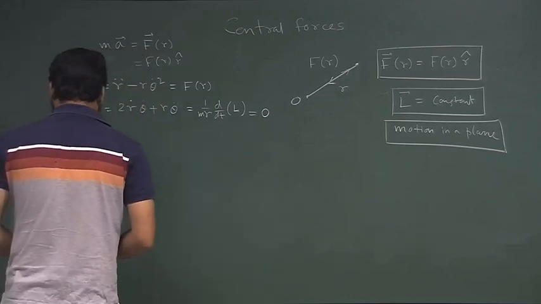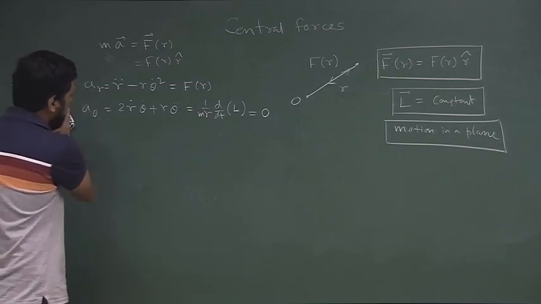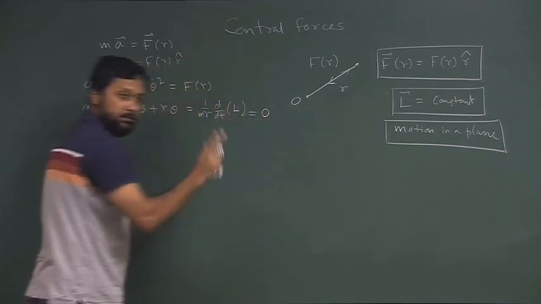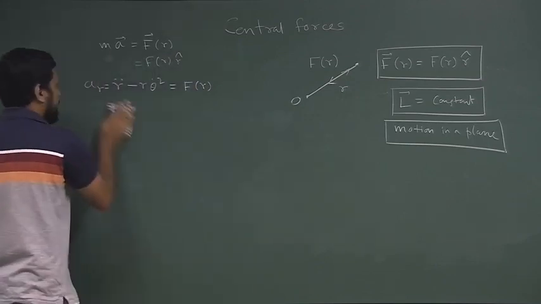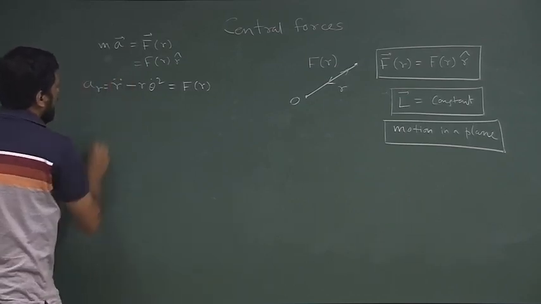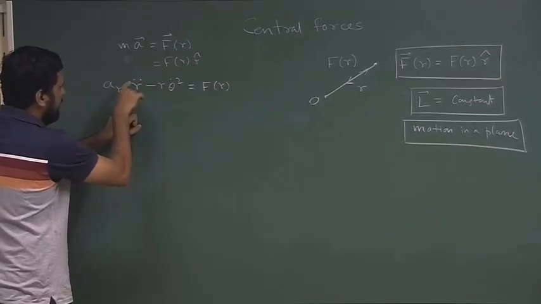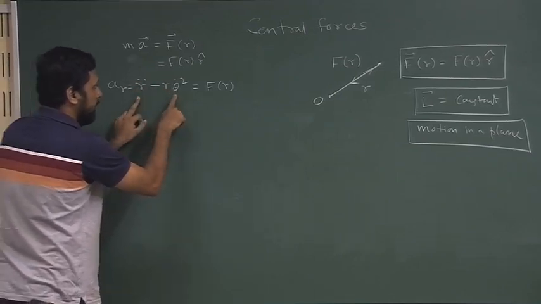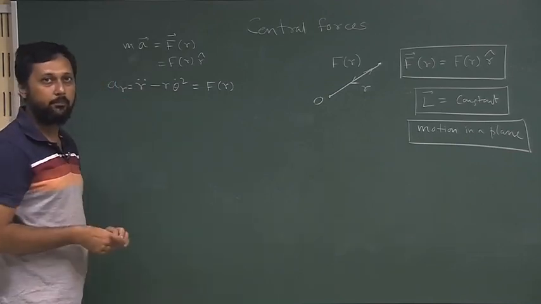Now, if we try to solve these two sets of equations, this equation essentially does not give us anything new, because it only tells us that the magnitude of L is a constant, which is also a basic property of the central force, which we know already. So we will just leave this out of the question. Now, if we try to solve this equation, we have a second order differential in r and a first order differential in theta. It is extremely difficult to solve in this particular form.